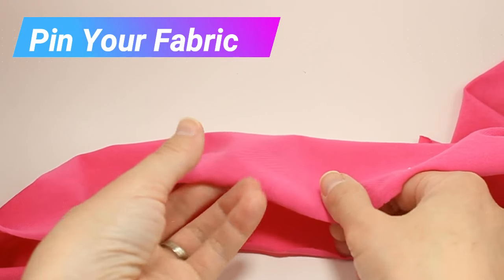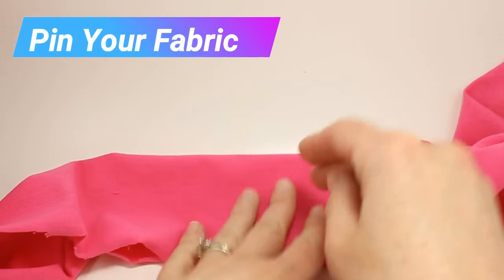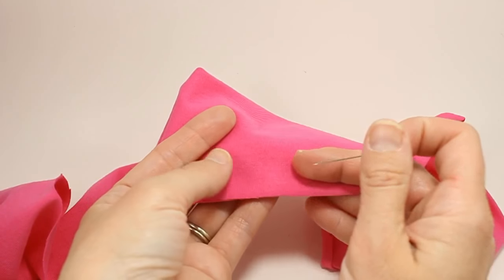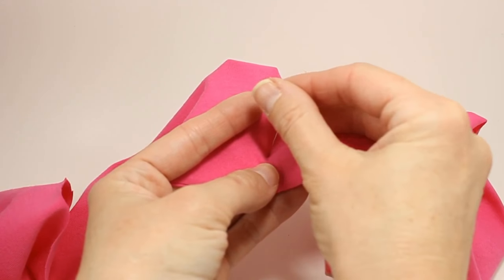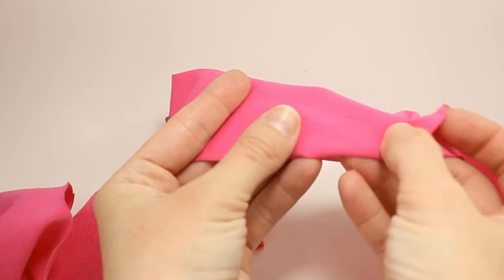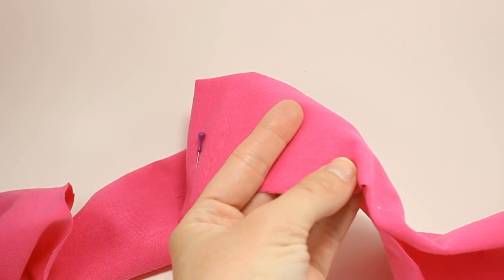The easiest way to do this for your knit fabric is to iron your piece all the way down. After you've ironed your piece, let it cool for a little bit, and then it'll help your knit fabric not to roll. Fold your pieces together, and then we'll pin this all the way down.